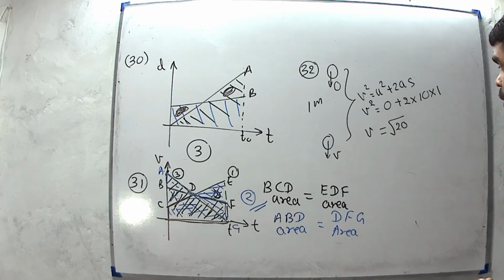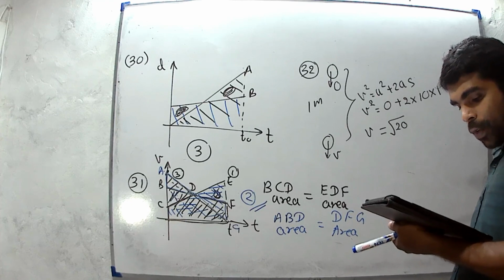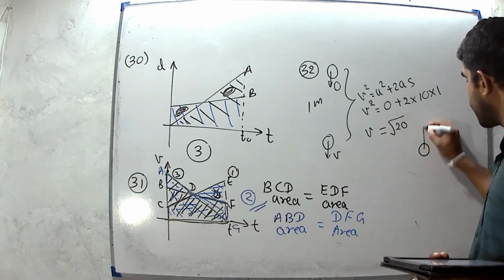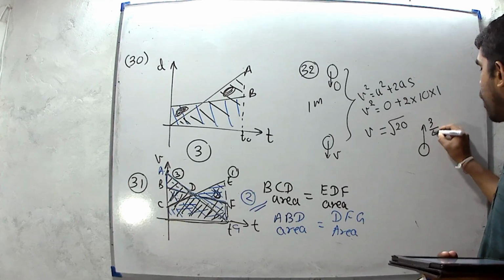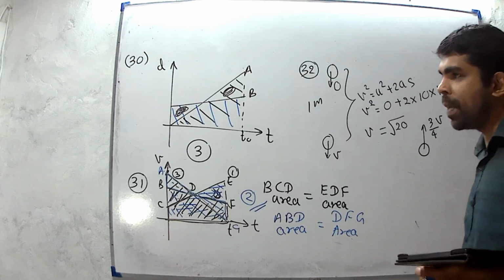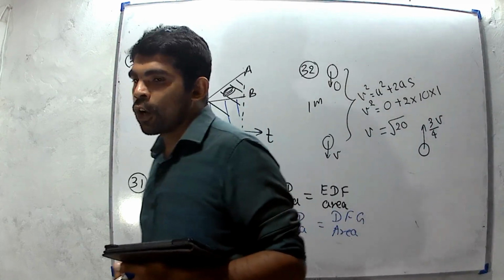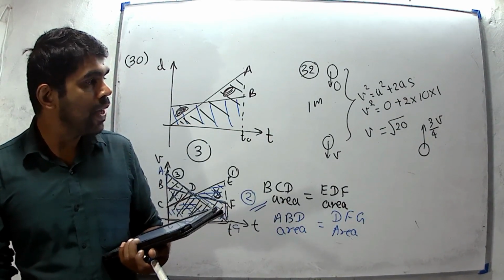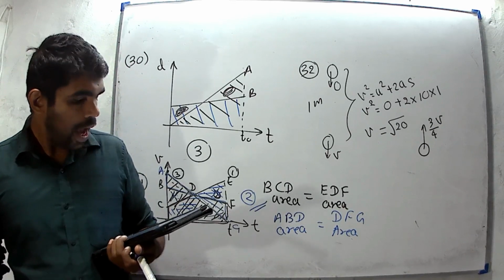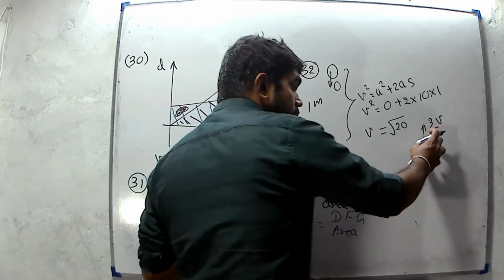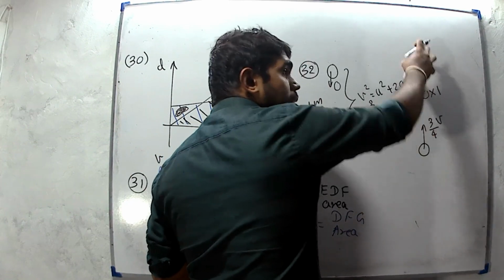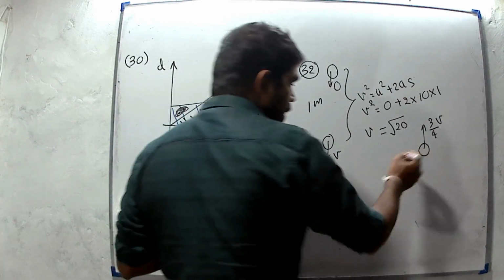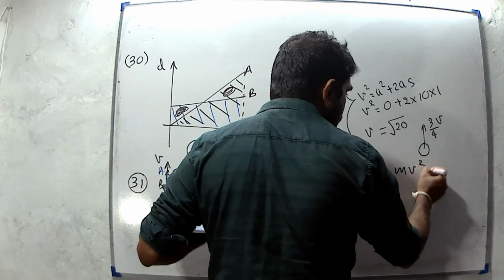And the velocity is reduced by 25% at each bounce. When bouncing, its velocity is 3 over 4 of v. 25% means 1 over 4, so 1 over 4 v is reduced. It means the upward velocity should be 3 over 4 v. And we know that the kinetic energy at this point should be equal to the potential energy at the maximum height reached by the object. Then we can get half mv squared equals mgh.